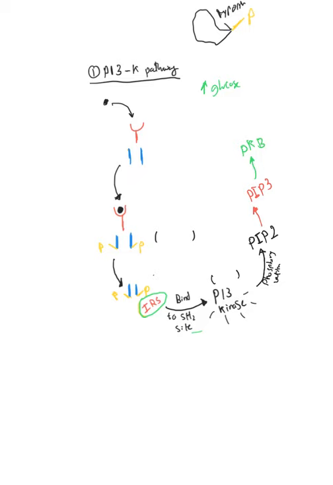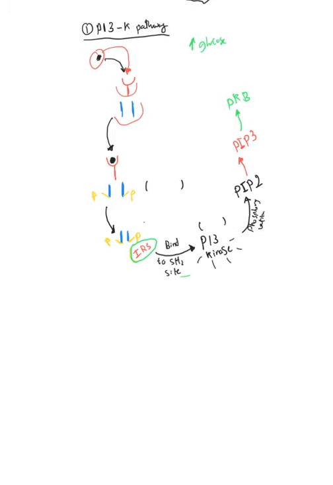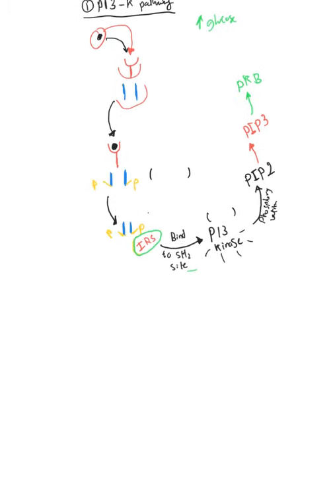So as we can see here, this is our insulin. It goes in and binds to the RTK, which is the receptor tyrosine kinase. It binds to it, and this part here is our tyrosine kinase, and this is the binding site. After this binding happens, the RTK, the receptor, will be phosphorylated. Both of them are going to phosphorylate each other, and then after this phosphorylation, it will go to the IRS, which is the insulin receptor substrate, where it will activate it.